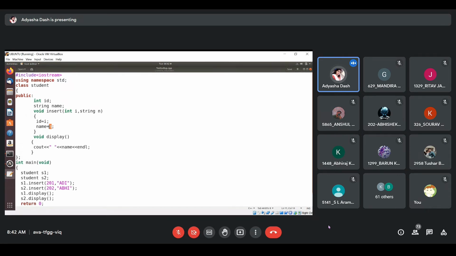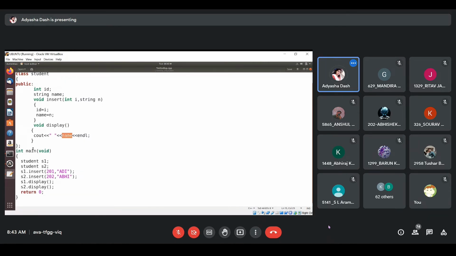Whatever name I take as input from the user will be assigned to name. And further I'm taking another member function or method, to display the name. You can also display the roll number, I have only displayed the name of the student. Now all of you know, next is, while you are ending the class, all of you see, this is also very important.